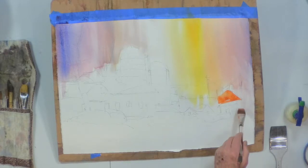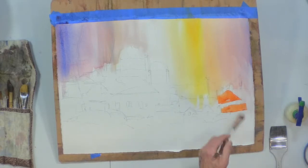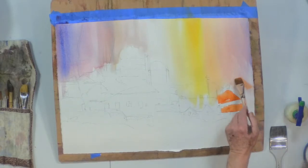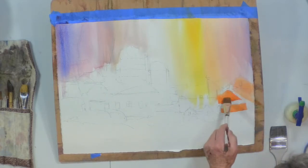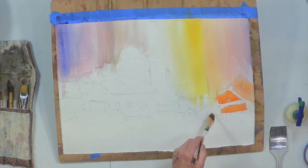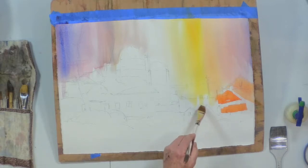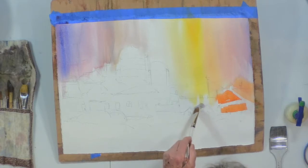And the shed-like area here. And the top of this big area here. And this is just nothing, but all I'm really doing right now is playing around with shapes. Try to get some interesting shapes in here to give me a general feeling of where I want to go.